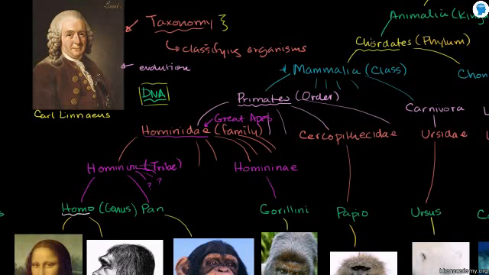Chordates are a little bit more general. Chordates is a phylum where the arrangement of where the mouth is, where the digestive organs, where the anus is, where the spinal column is, where the brain, where the eyes, where the mouth, they're all in the same place. And if you think about it, everything I've listed here has the same general structure. You have a spinal column, you have a brain, you have a mouth. Then the mouth leads to some type of a digestive column, and at the end of it you have an anus over there, and you have eyes in front of the brain.